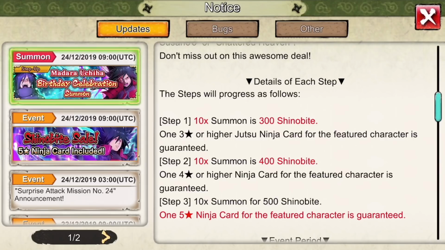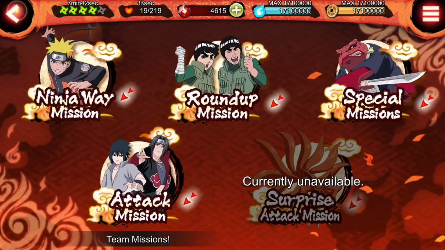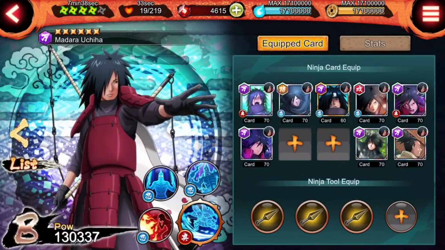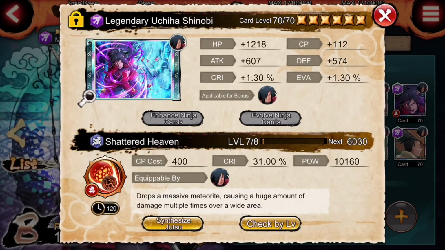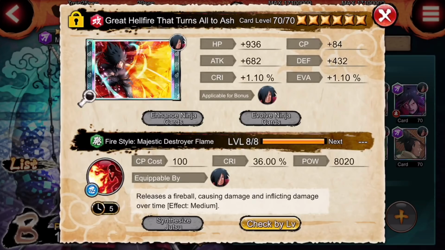Now, both ultimates are good, by the way. Both ultimates are being used for different purposes, and all of his kit is actually very useful. Every single jutsu is useful in a different way. So he currently has 2 ultimates, as I mentioned. The Shattered Heaven has a huge amount of damage. It's a 2-minute cooldown ultimate, but it's very viable in veteran missions and in surprise deck missions when this annihilation nature is featured. So he's also good because he has the damage time effect in his Majestic Destroyer Flame.